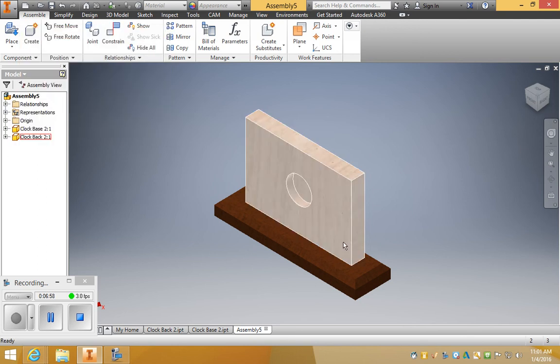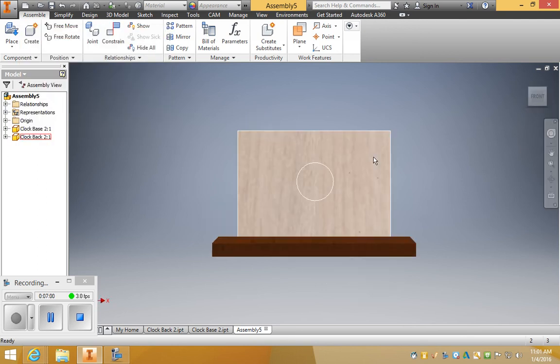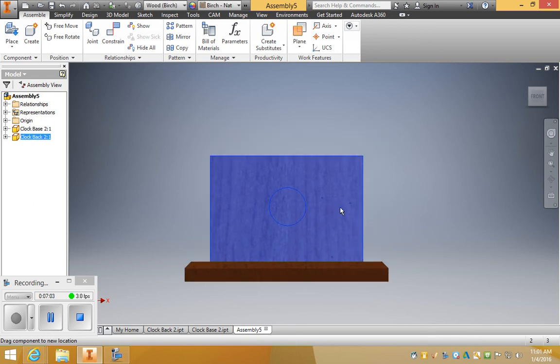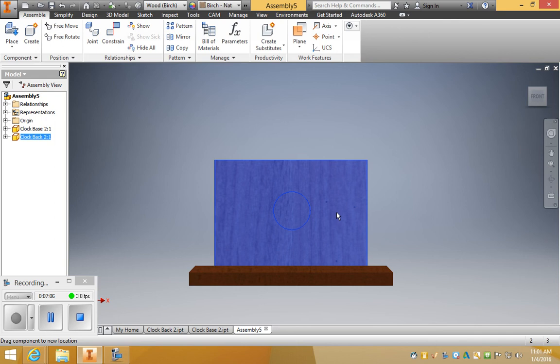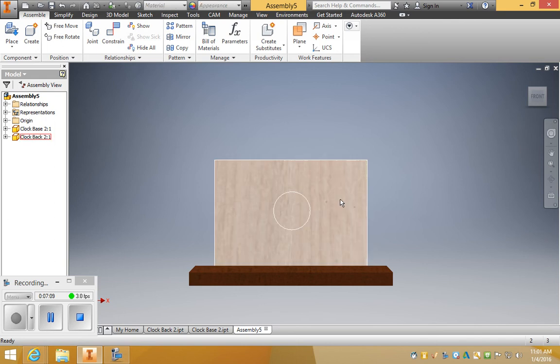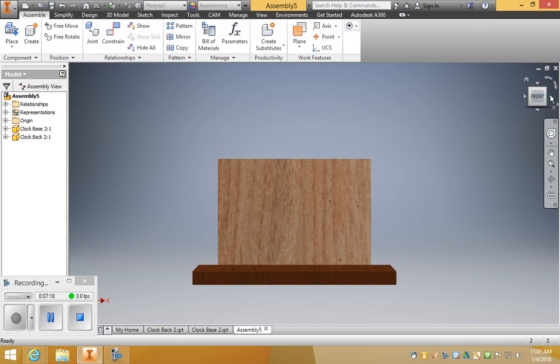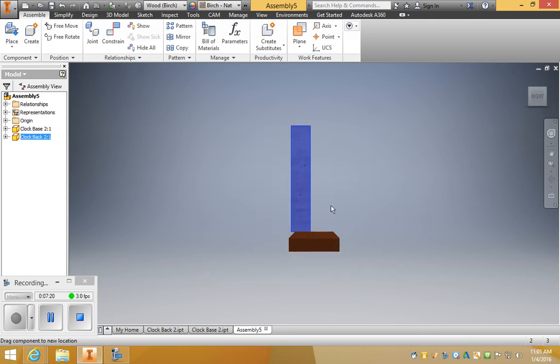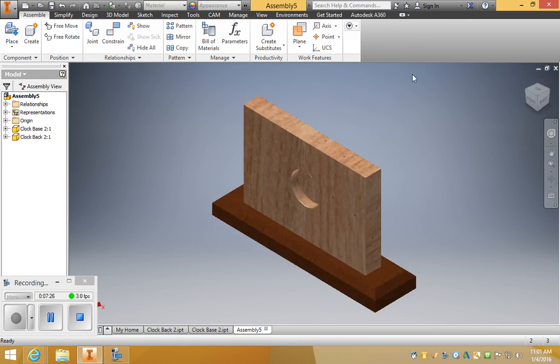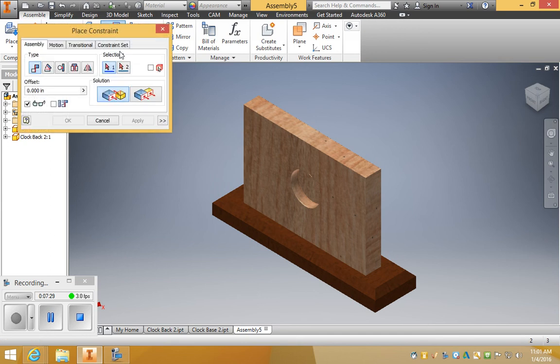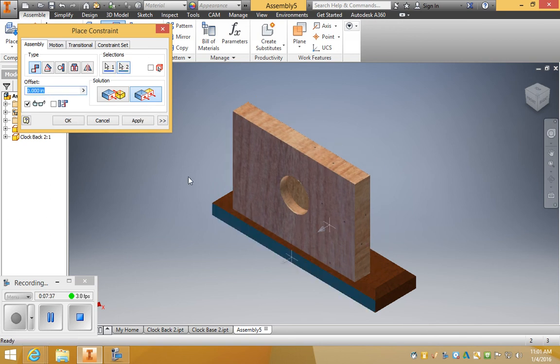So now, if I look at this, with that mate, I mated the top of the base to the backboard, and then with that flush, I mated the backboard to the side. I offset it, so now that's in the center. The only other thing I need to do is offset this front to back. To do that, we're going to use the exact same idea: flush this backboard to this base, and then I need to offset.